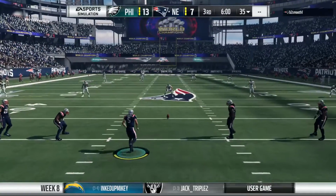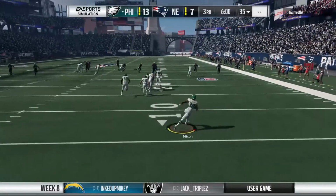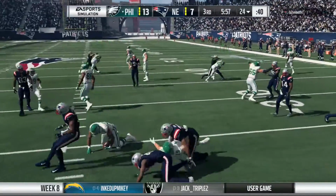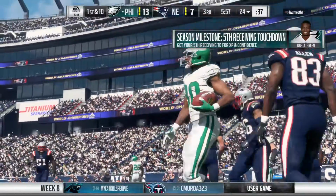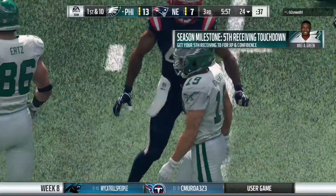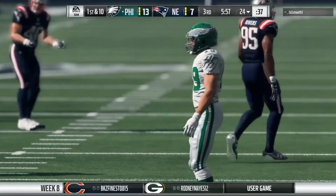Both teams appear ready for the fight ahead, and we resume action here in quarter number 3. This will be taken in at the 1. Pretty good return here. He'll be stopped just shy of the 25 at the 24-yard line. Out come the Eagles now as they'll go on offense first here in the 3rd quarter. And they split the uprights last time for 3. They've got the lead. They're not going to play this conservative. They're not hoping for another field goal. They're hoping for a touchdown.